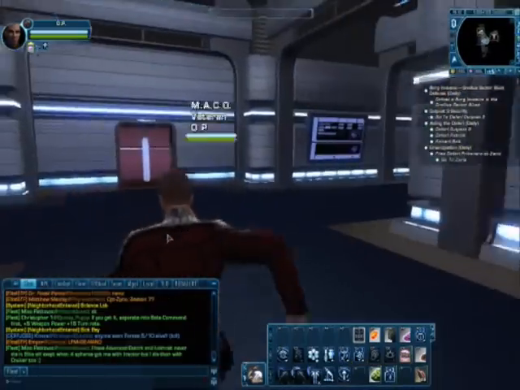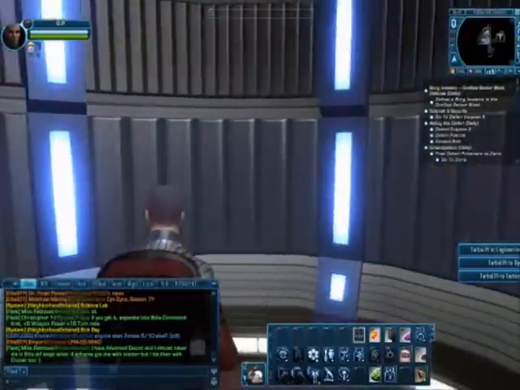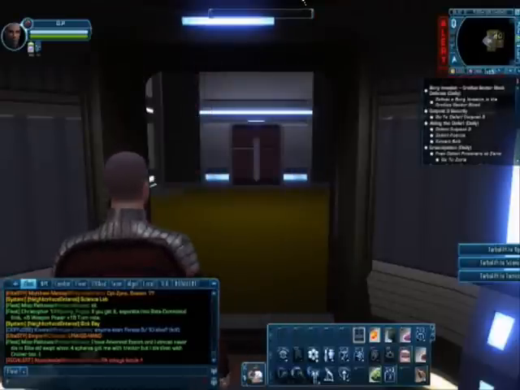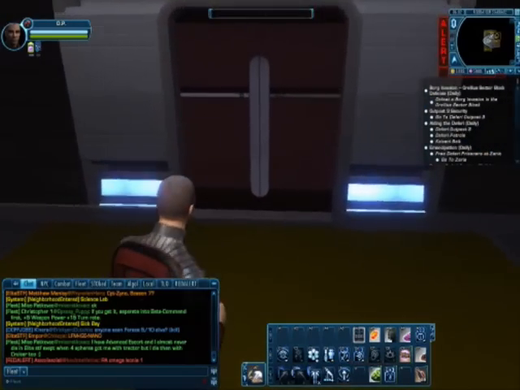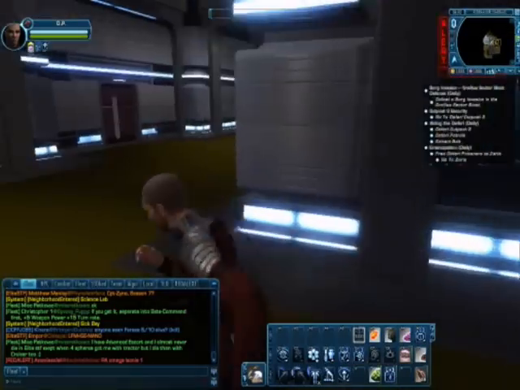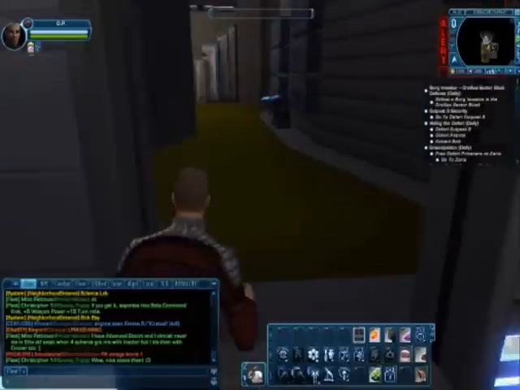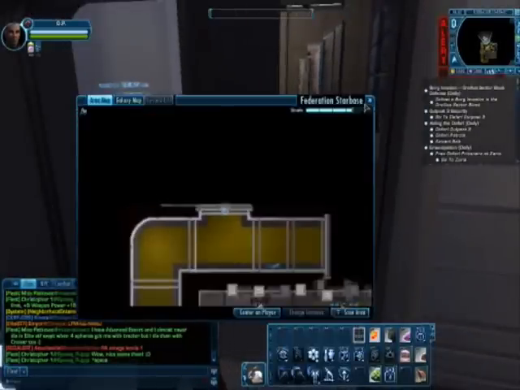Again, I don't know how I feel about that, man. I don't know how I feel about not being able to do anything at your fleet's starbase for a while. Okay, so we're in the engineering deck now. Let's see. Where is it? Where do you go anywhere? There's a whole damn room here that's not on the map.